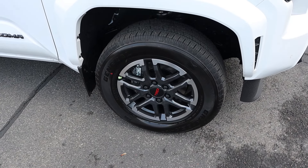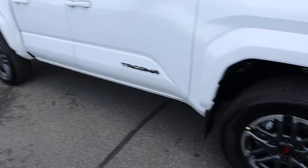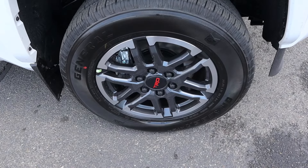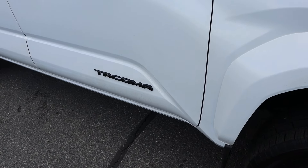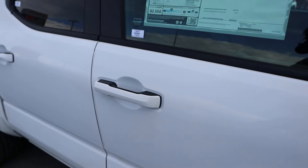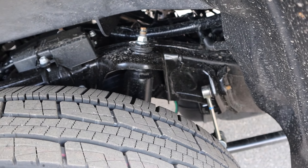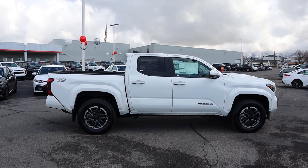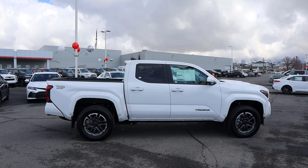Around the side, our tire and wheel setup is 265/65/18 in the front and over in the rear. You can see with the wheels you've got silver with the metallic gray TRD there in the center. You've got these nice body-painted fender flares on the side, and you can see the Tacoma badge on the side as well. Notice the contrast between the black and the white throughout the truck. Just like other new Tacomas, we do have a multi-link setup in the back. Here's your full side view of the TRD Sport, and you can see the TRD Sport sticker in the back.